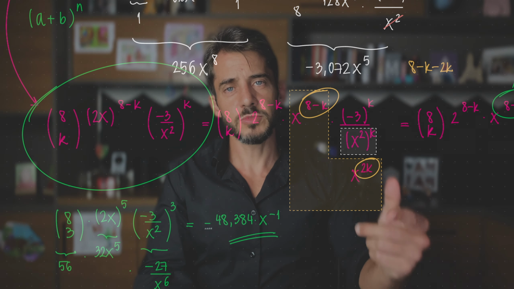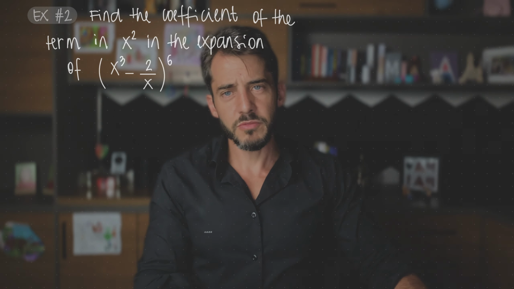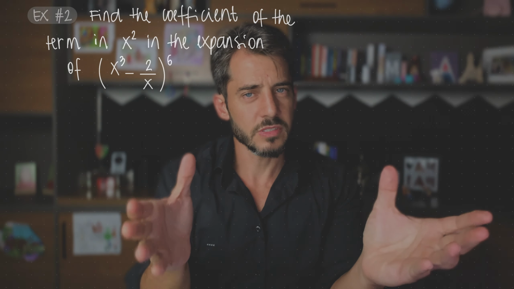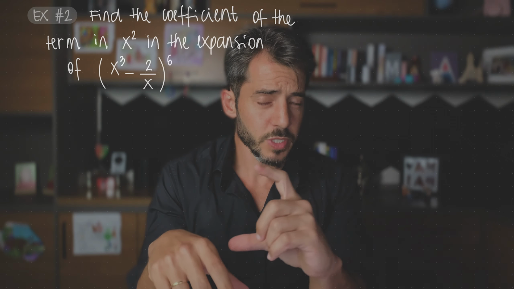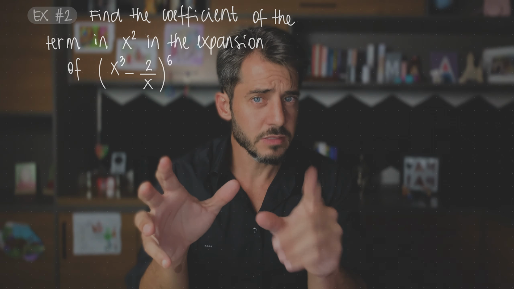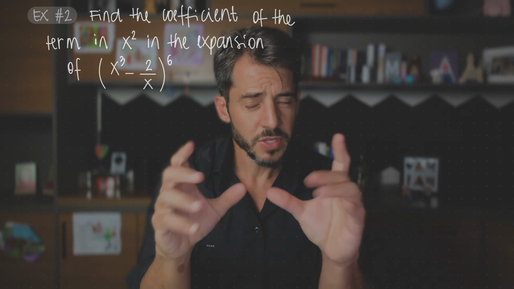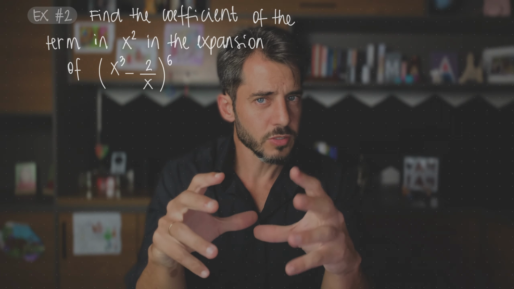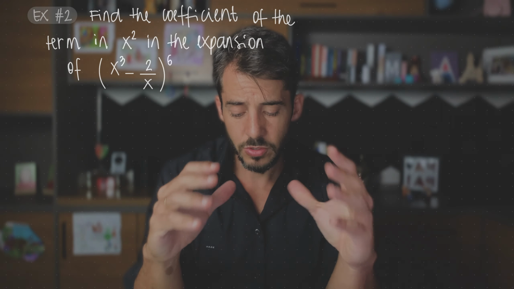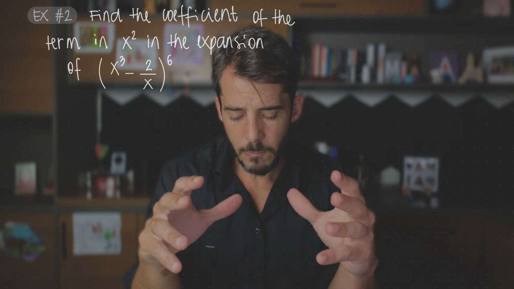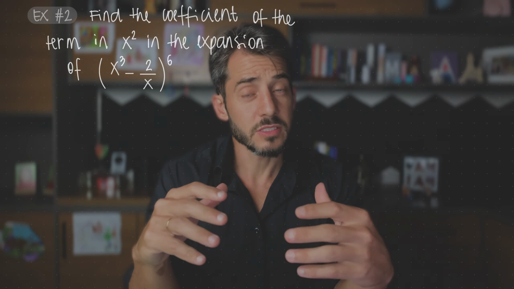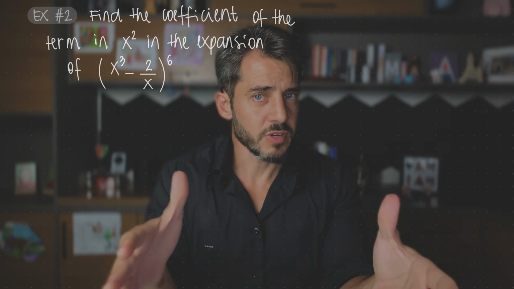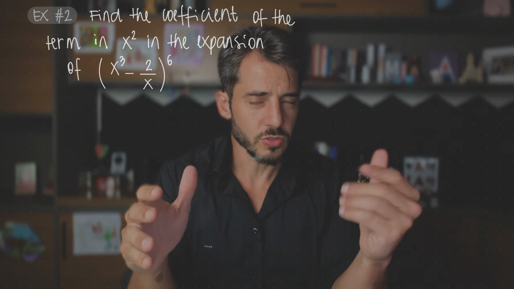All right, so let's jump to the next exercise. All right, so a very similar exercise. The difference here is that he's asking for the coefficients as opposed to the term. Therefore, we're going to get the answer as something times x to the something, and only the coefficient, which is the number that multiplies x, is going to belong to the answer. We're going to write the answer with only that. Now, despite the fact that this exercise is very similar to the previous one, it serves as an extra practice for that type of exercise, which is quite common. So let's get to it.